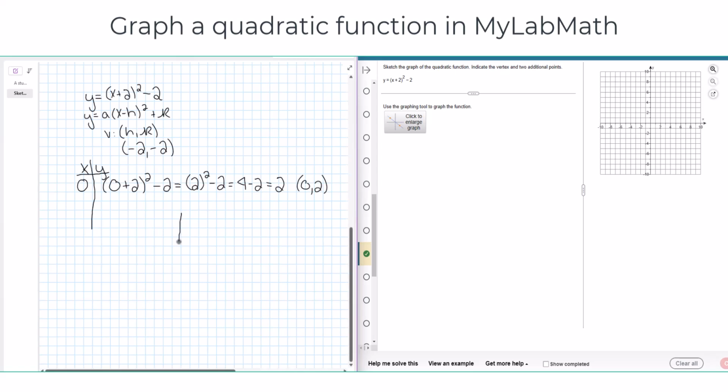I'm going to once again try my best to graph here. All right. And then try my best again. All right. Well, you get the idea. My ordered pair is -2, -2. So -2, -2. And this is my vertex. We figured out an ordered pair on the graph as 0, 2. Let's draw our axis of symmetry.